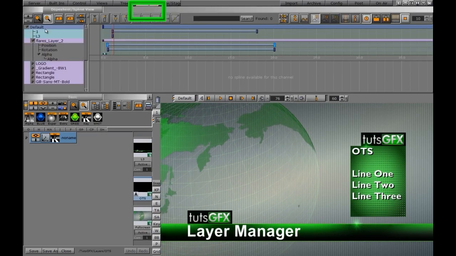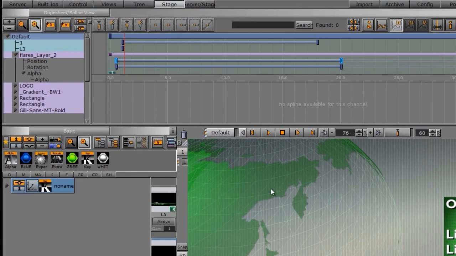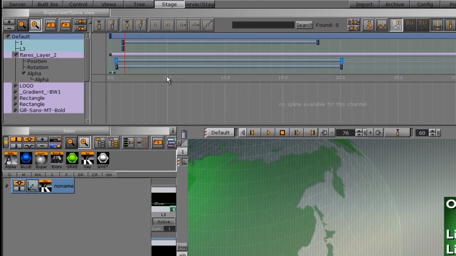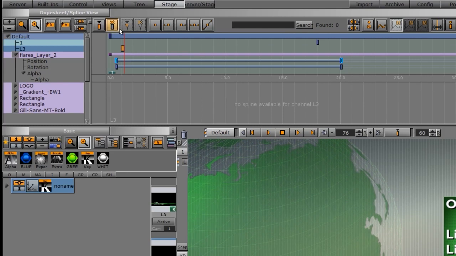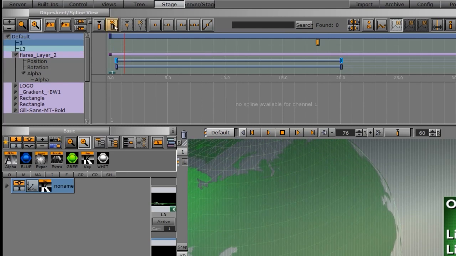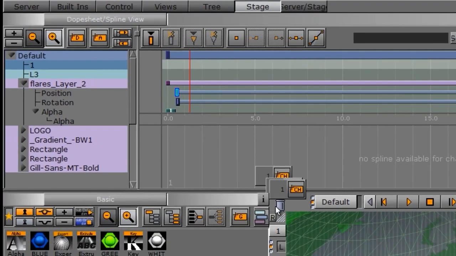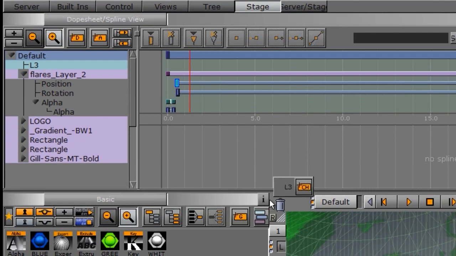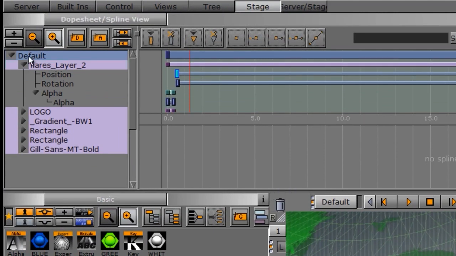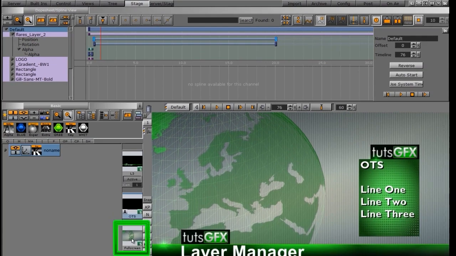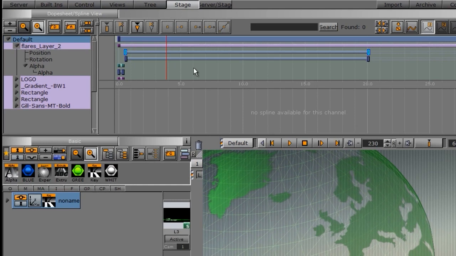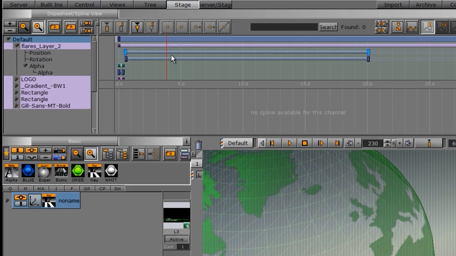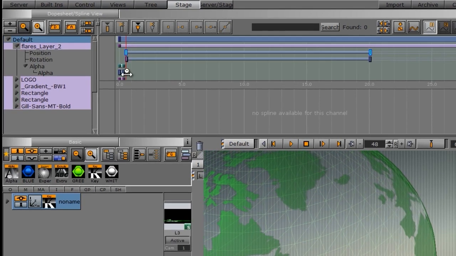And I'm going to go into the stage here. Like I said, I had previously set up an action keyframe to start our background layer. So I'm just going to go ahead and delete these for a second, and we'll start from scratch and show you how we did that. I'm just going to drag these two things to the trash here, and let's start within here. I have a director here called default. Now I want my full screen background to play when we hit this trigger button, or I want it to play when this timeline bar reaches a certain point.